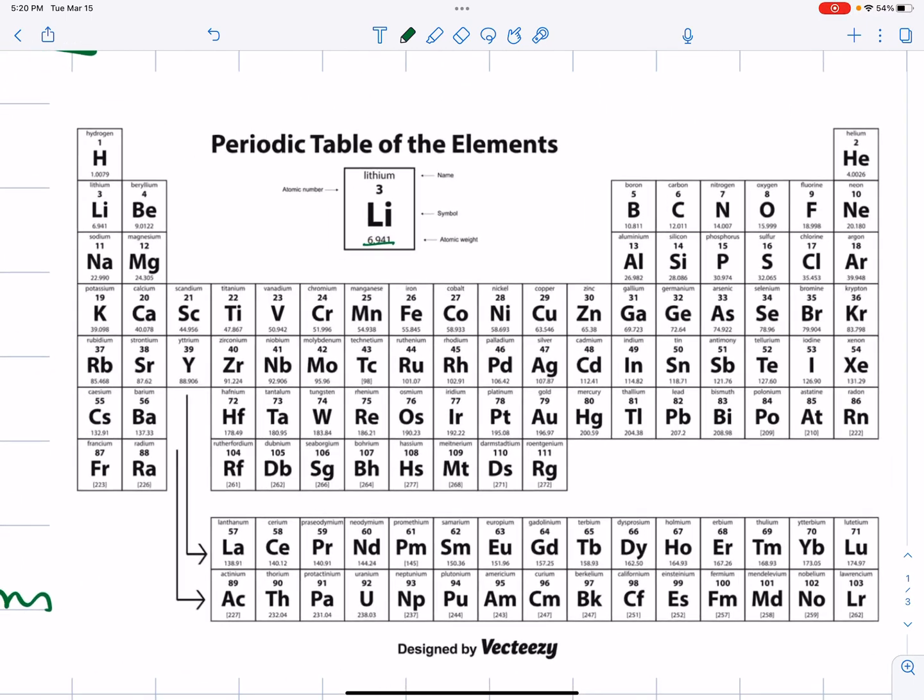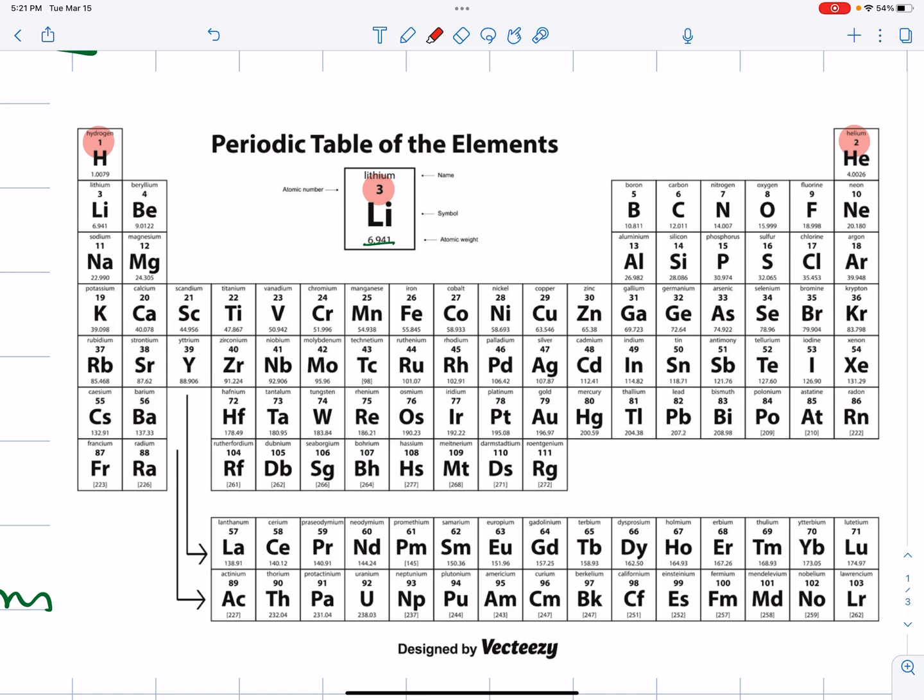When you look at a periodic table of the elements, you notice that the elements are organized in terms of their atomic numbers. The atomic number on this periodic table is the whole number above the symbol of the element. So for lithium, the atomic number is 3. Every atom that has 3 protons in its nucleus would be a lithium atom. The smallest atom on the periodic table is hydrogen, and hydrogen atoms have 1 as their atomic number. So every hydrogen atom will have 1 proton in its nucleus. Helium atoms have 2 protons in their nucleus.